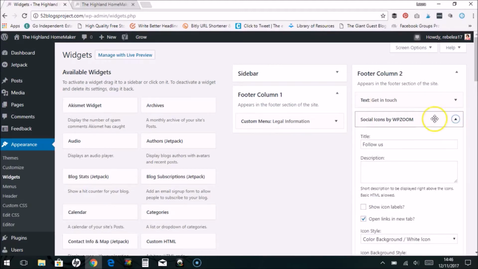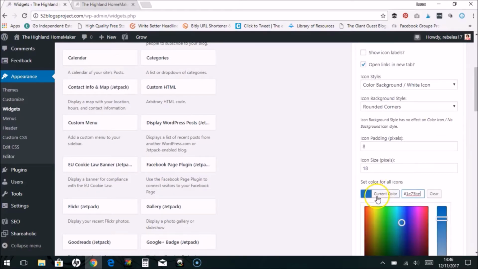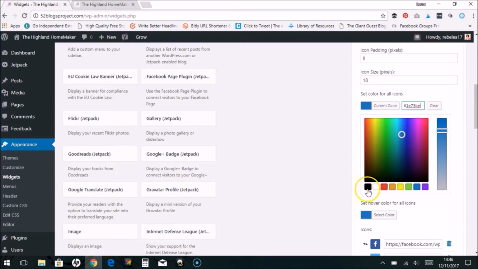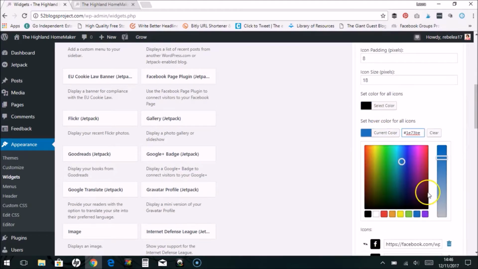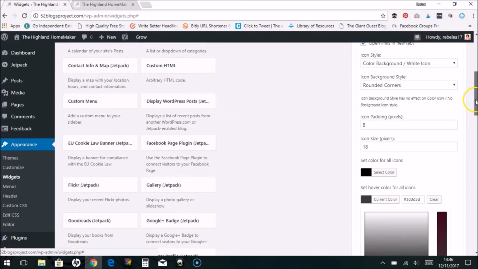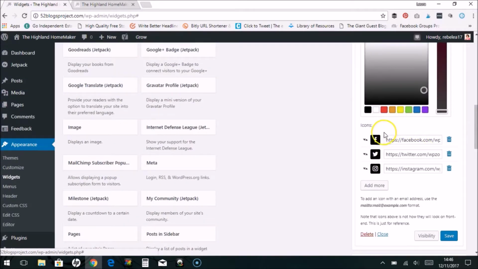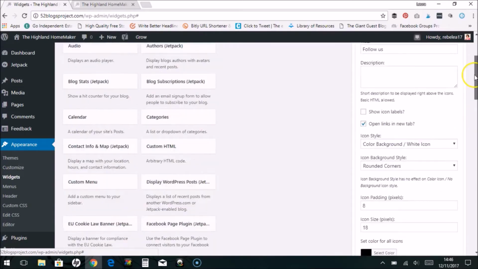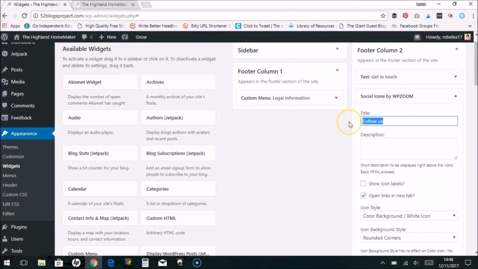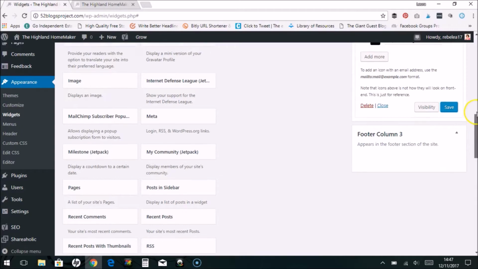Right, so this widget has got a lot of different settings that you can change. So I'm just going to change colours. Change it black, hover colour to grey, and as you can see, so there's all the different settings, so I'm not going to worry too much about them because that's not what we're talking about here. And we've got a list there of what it looks like. So I'll link, like I said, I will link to that widget in the description. So again, when you change any settings that you need to change, make sure you press save or you're not going to see them. And we'll add that there.